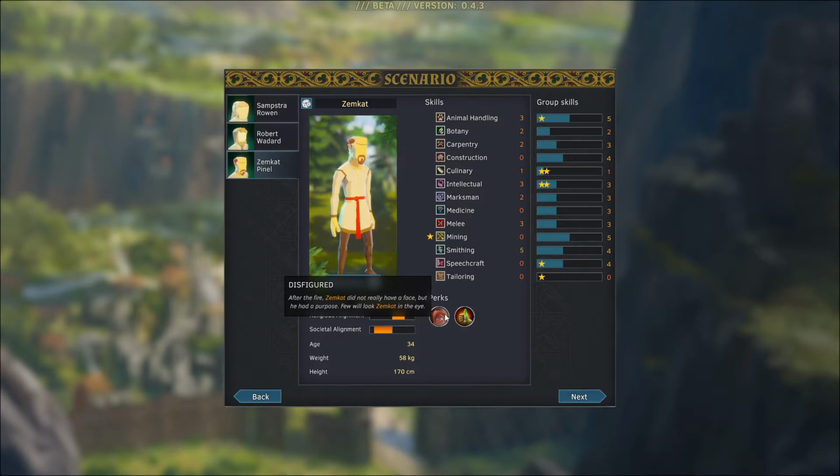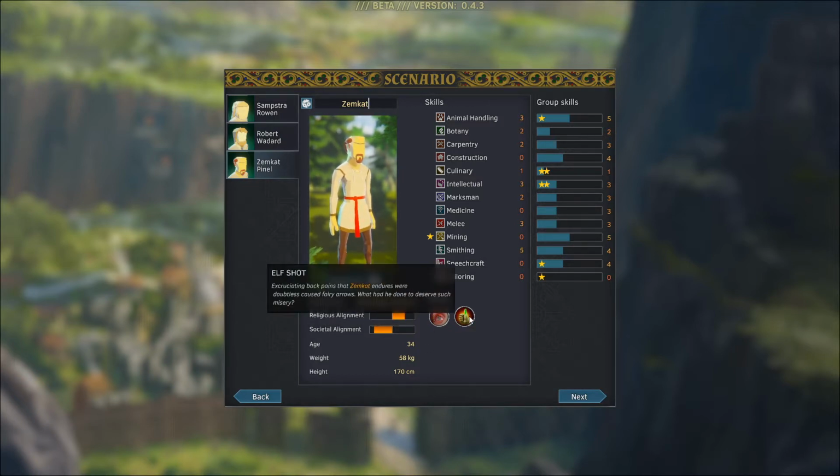Okay, so apparently after the fire, Zemkat did not really have a face, but he had a look. Zemkat in the eye. So, you know, Zemkat was also in the fire, also got saved, but it took us a little bit longer than Robert. I'm sorry. But my dogs found you, and I did save you. It just took me a while.